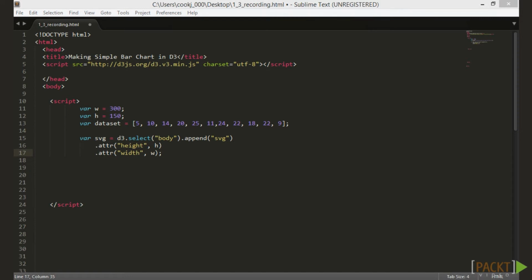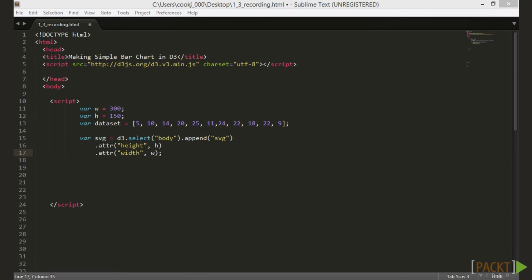Attribute methods can be used once you've selected the element to which they apply, and in many circumstances are utilized to pass data and index values of pertinent datasets to a function that returns values. Note that you can use a number instead of the W or the H variables, but as they'll be repeated throughout the visualization, we've just included them as variables. Now that the SVG is set to be appended to the body, it's time to pull in some elements that will become the bars of our bar chart.